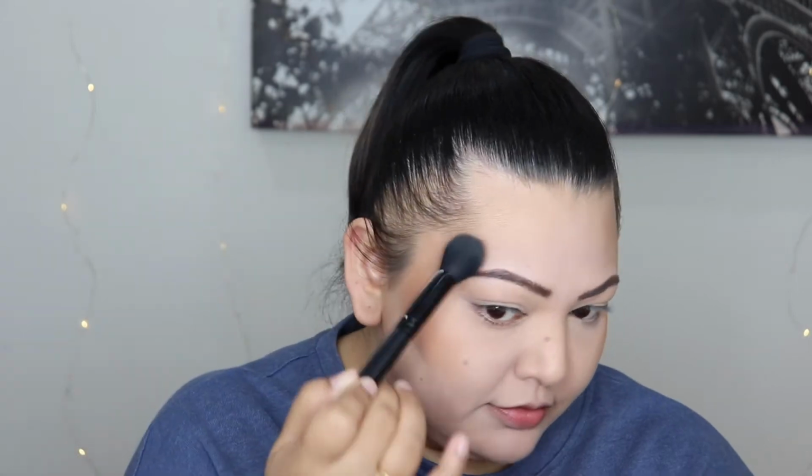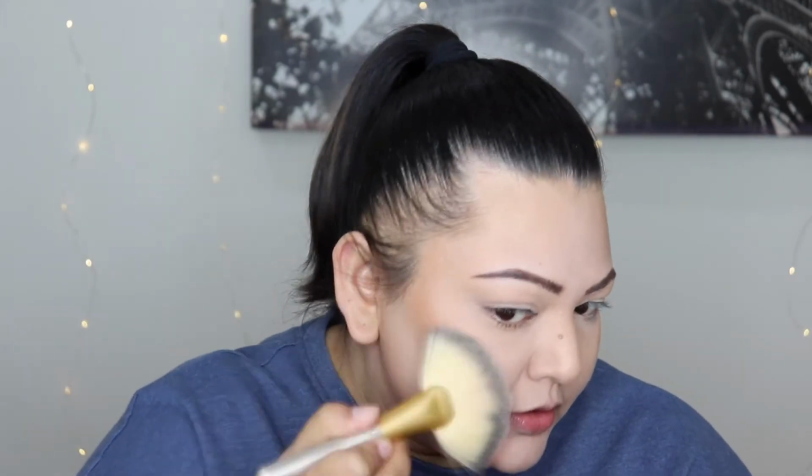Just going in with this e.l.f. small tape brush. But I just want a little bit more. I'm going to try a fan brush. So I'm just going in with a fluffy fan brush. Okay, building it up quite a bit. It is a little bit of a chunkier glitter formula, and it's pretty. It looks okay. I thought it would be a little bit dark, but it's alright. Again, the blush I really do like.